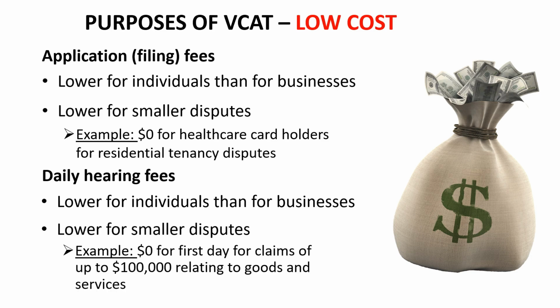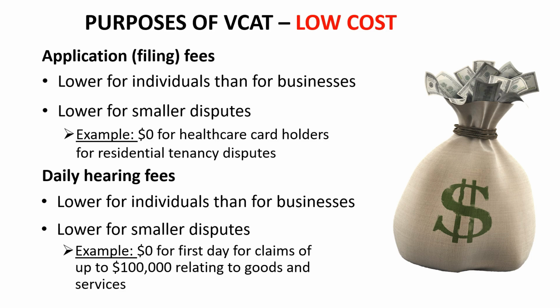Likewise, the first day of a hearing for small claims relating to goods and services, that is, where the claim is for up to $100,000, is free. Because these claims are only likely to involve a hearing for no more than one day, this effectively means that there is no daily hearing fee for these kinds of disputes. So you can see that VCAT is quite a low-cost option for smaller disputes in the sense that its application and daily hearing fees for smaller disputes are relatively low.